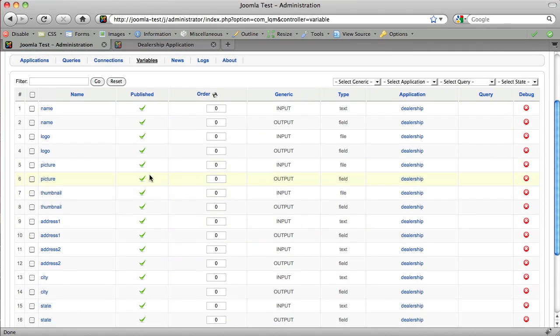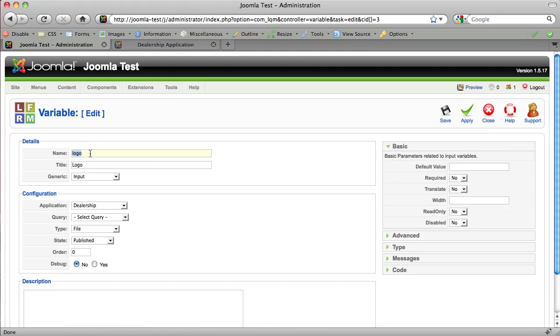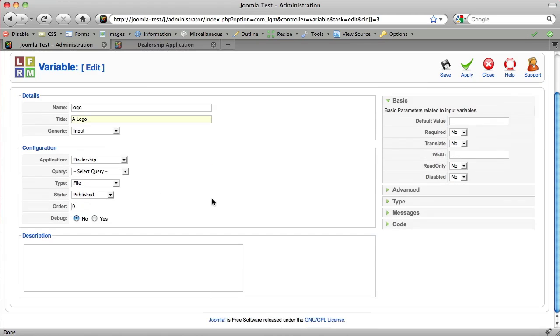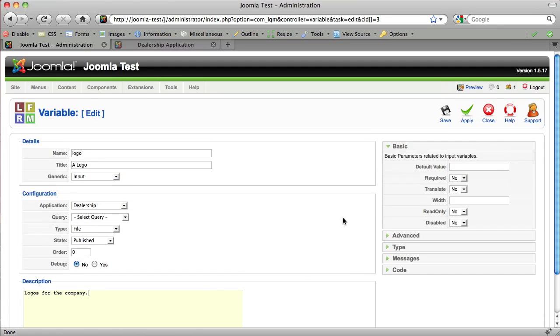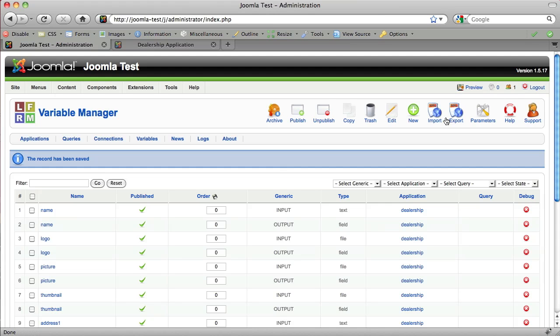Here's our input and output variables. If you wish, we can go and change the title there, perhaps give it a description. And we can configure any of these inputs and outputs like we normally would in Logos. The big difference in this version of Logos and the new application wizard is that it really does a lot of this work for you already.